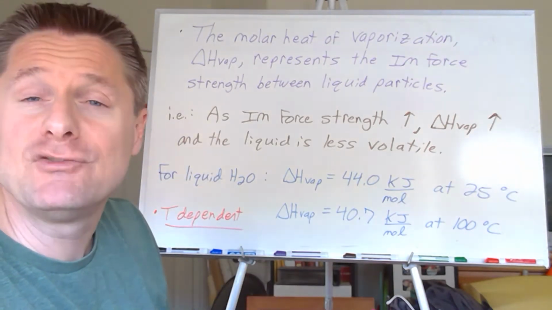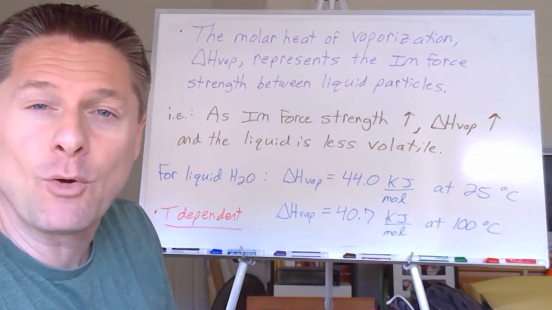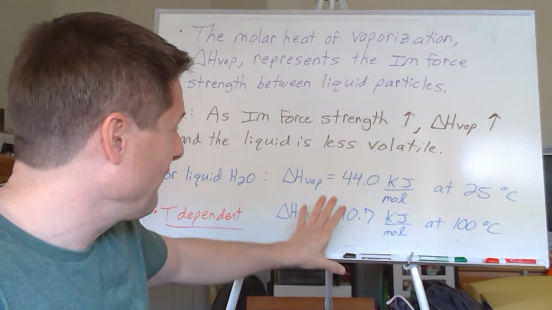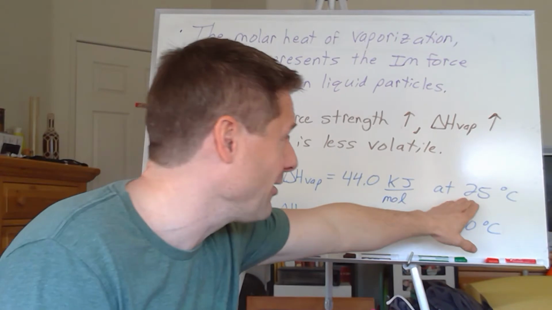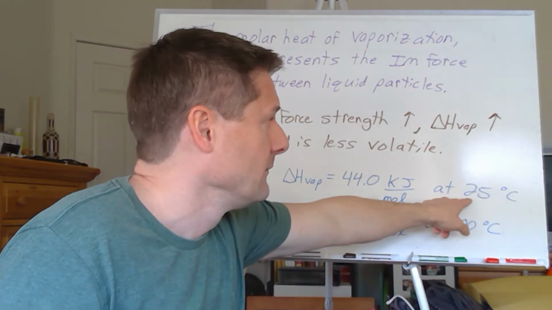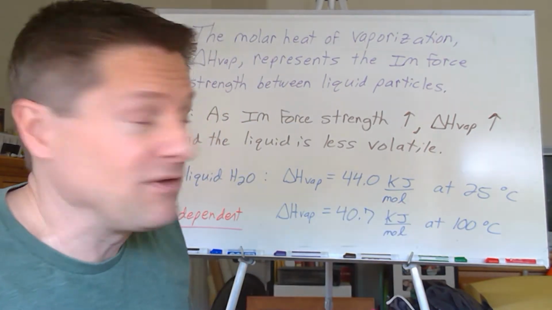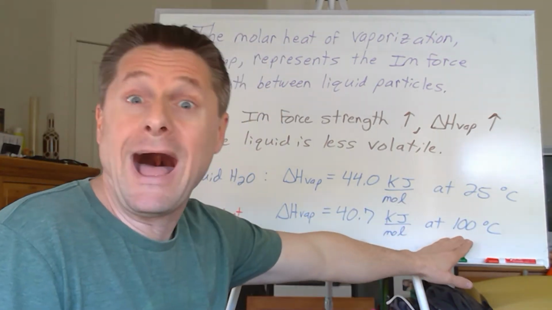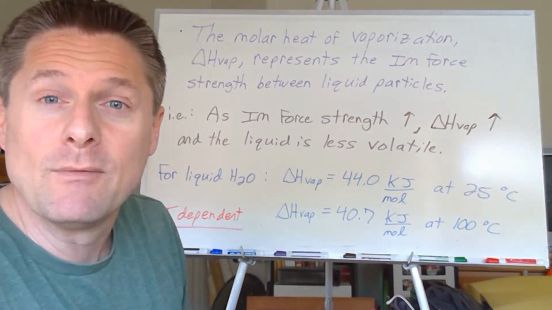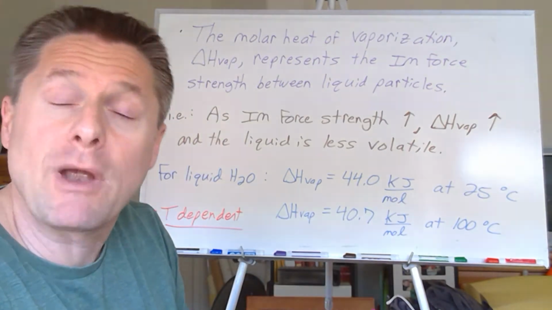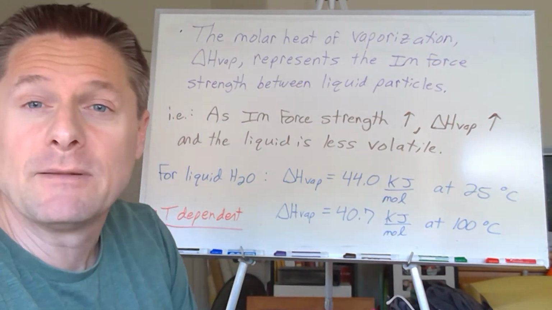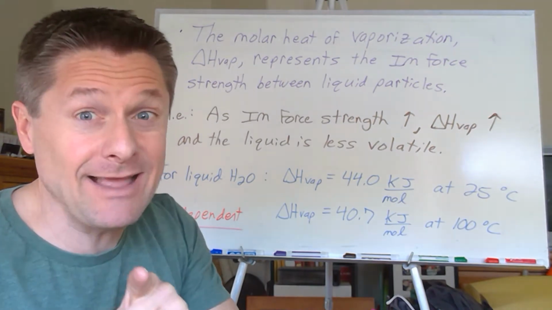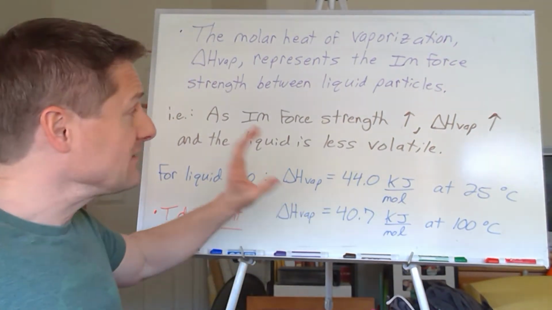I will provide you those values on exams and quizzes and homeworks and whatnot. And we can make a simplifying assumption here and assume that that's fairly constant over temperature ranges, so, we could say maybe, 10 to 40 degrees. Maybe that's not a real small temperature range, but somewhere in that range, we're probably okay using that value. If we're a little bit higher up, closer to the boiling point, we want to use this value. But if we're at a specific temperature, I will try to provide you the molar heat of vaporization value at that temperature. We good? But I'm not going to make you calculate this yet. All right. So let's move on.